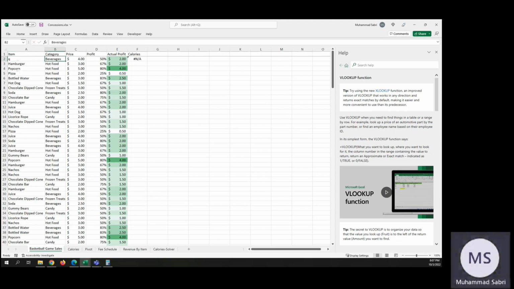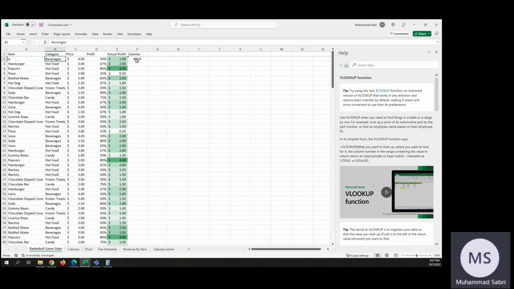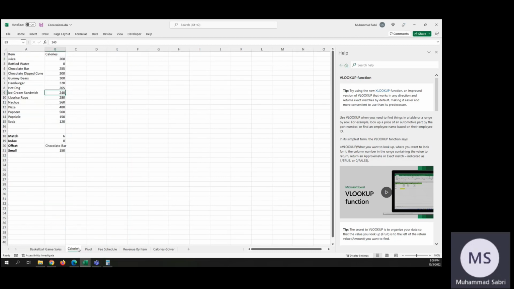Now, if I put something here which is not found in this sheet, then what actually happens is it returns an error. It says not available. NA means not applicable, or it doesn't know what to do. So it returns an error. So I would immediately know that this lookup field does not exist in my lookup table. This is my lookup table where I'm looking for items. Okay, the queue does not exist here, right?